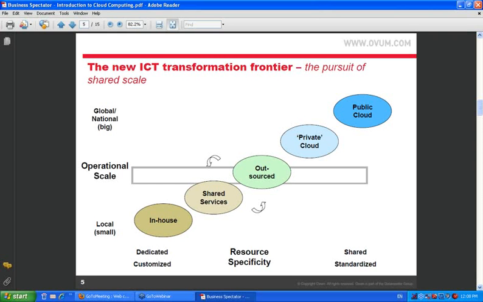Cloud computing is the ultimate expression of this game. Global scale, maximum sharing, standardized utility style computing. And we're seeing two basic variants of it: public cloud computing and private cloud computing, which is ways of trying to bring cloud computing to enterprises in a more secure kind of a way. Now we'll talk on the next slide about what cloud computing is and who are the main players, if we can go to the next slide.